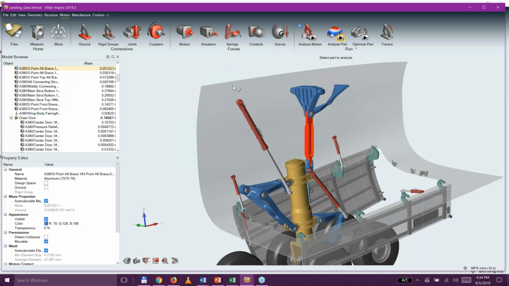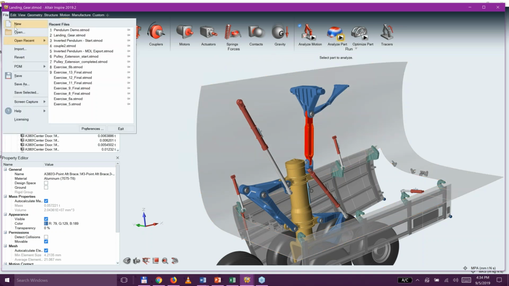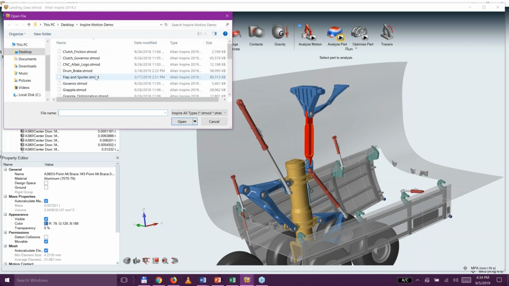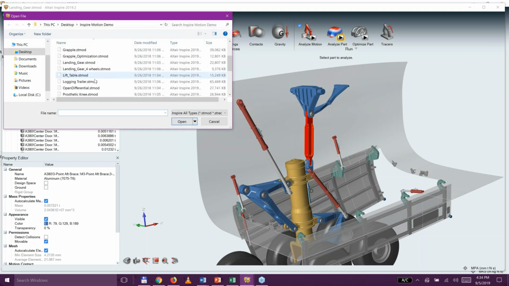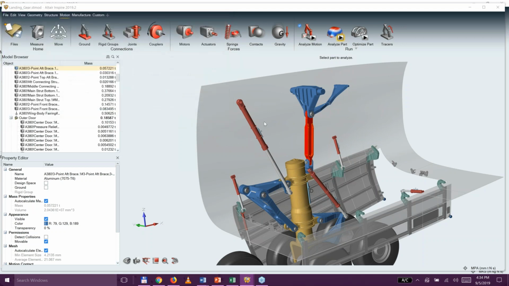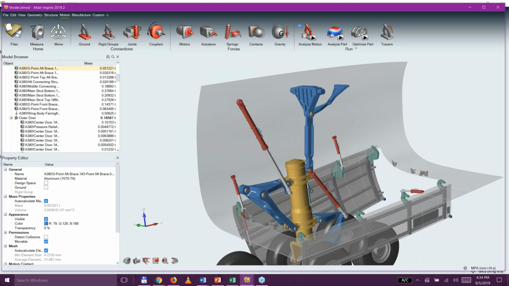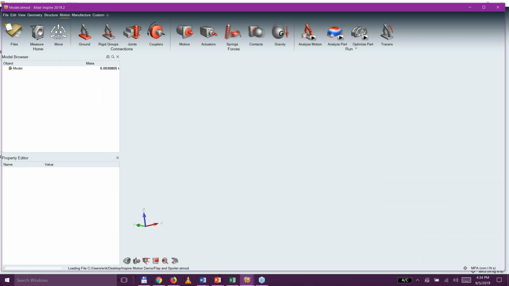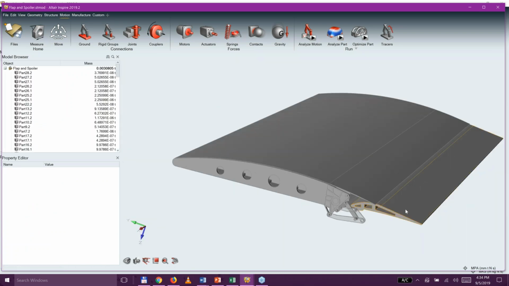This would take a while, so I'm not going to run that, but I do have one that I did. It's on another aviation part here. Where is it? It's called flap and spoiler. There it is. So this is one that I did. I just went to GrabCAD, grabbed myself some geometry off there of a wing section, and it had modeled in the geometry for the flap and for the spoiler.